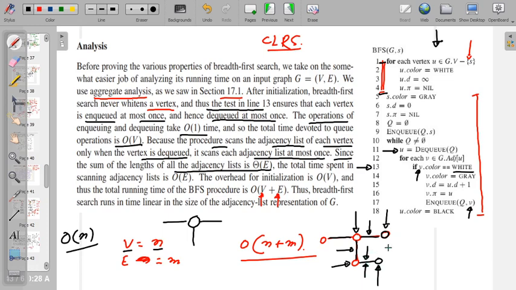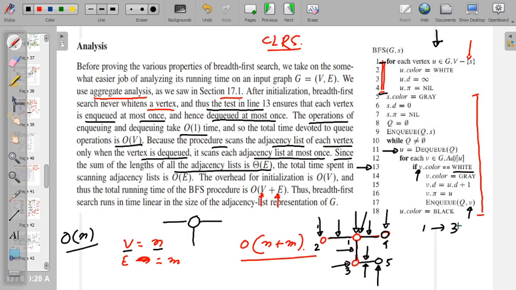So for each node, I am checking its adjacency list once. If I add up all these edges, how many edges will this node have in its adjacency list?